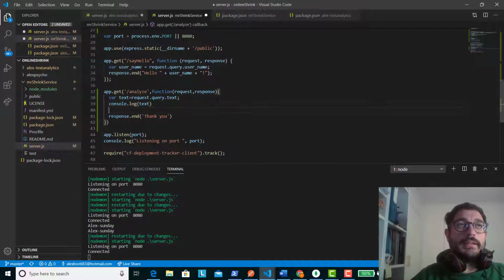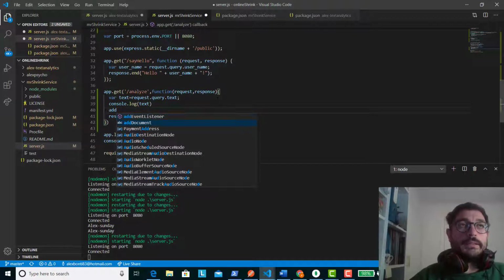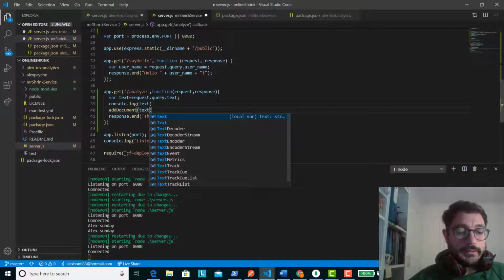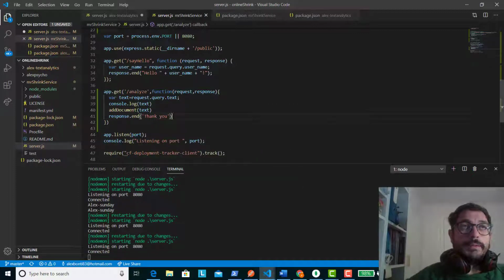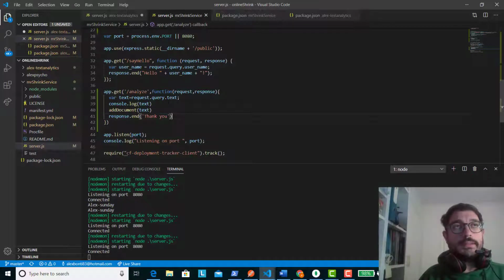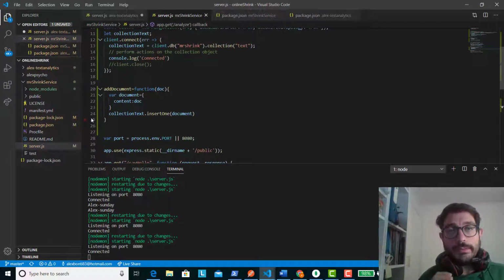then we need to go here and we actually want to send that text up into the database. So that was the collection text. We created a whole function for it, addDocument text. So just to go through what's happening here. We created an endpoint which takes the text, extracts it from the request, and then passes it onto this function, which is the addDocument function. The document function will put the text, which is a string, inside an object, and then it will use the collection handler to insert that document inside the database.